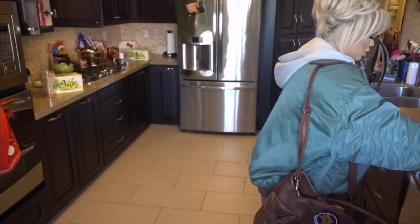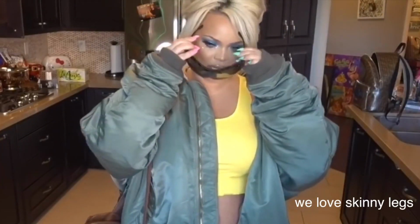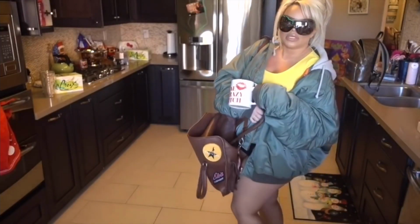You know what, to finish the look, you just need some really, oh, Balenciaga has oversized sneakers, which makes your leg look really skinny. And then you just put these on, oversized sunglasses, and then you're just like, hey, I'm so skinny. I wish I could talk, but I'm too busy being skinny. Oh, okay, bye.